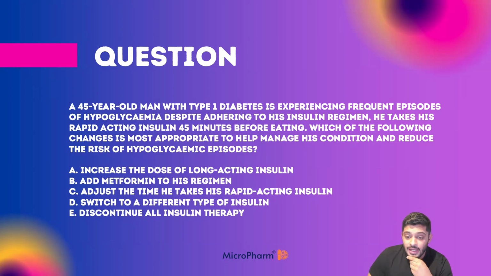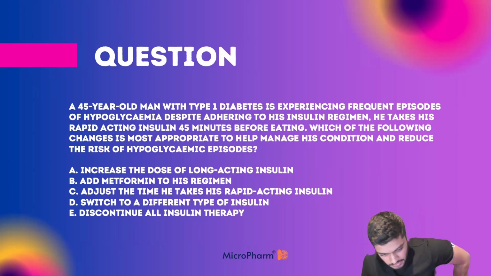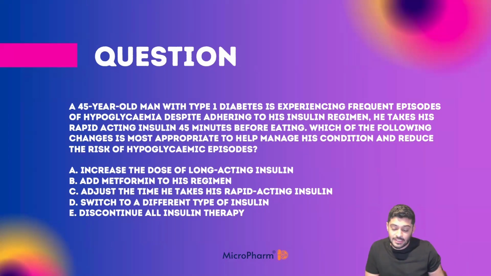Yeah. So ideally, with rapid acting insulin, most people take it immediately before their meal. If you're going to take it earlier, you'd advise 15 minutes with rapid acting. But not 45 minutes. 45 minutes puts the patient at risk of hypoglycemia prior to them actually eating.